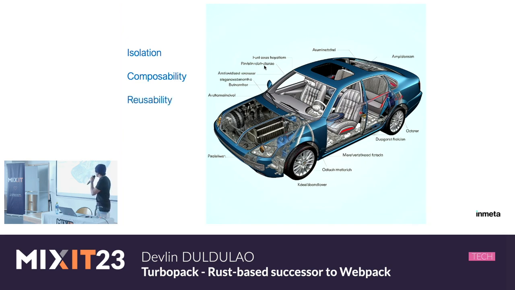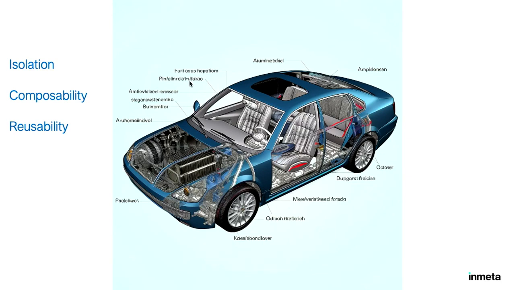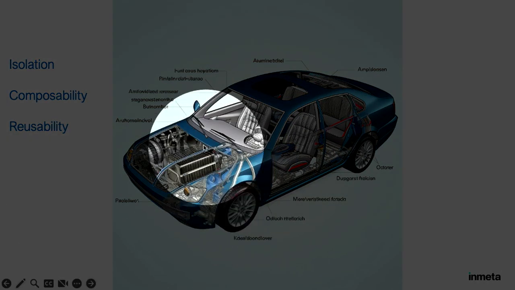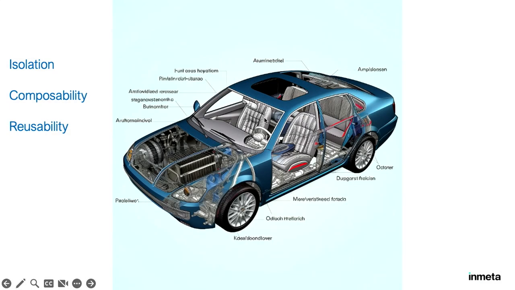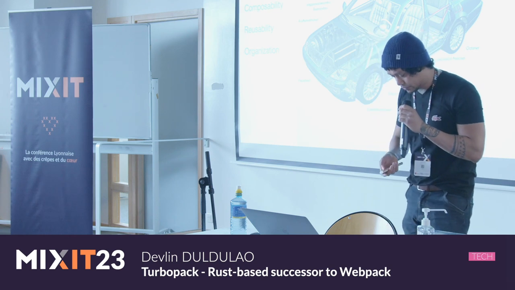Another benefit would be reusability, right? So you can reuse the same components. For example, in this car it would be the wiper or the wheels, or the seats also. I got confused with my, yeah. So wheels, wiper, seats, they are reusable. Next would be organization. The effect of each individual piece having clear boundaries for how they interact with each other. So you put them together and let them talk to each other, right? So those are the benefits.